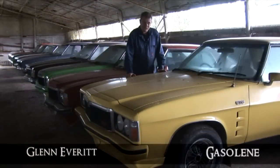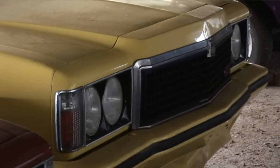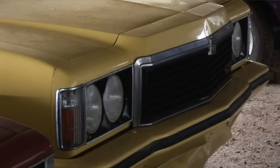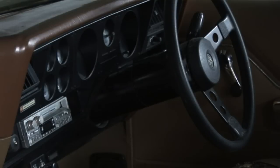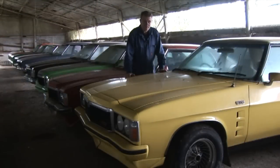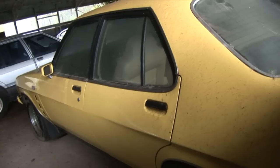Now, I've got to say I'm a little bit partial to these HZ GTS Holdens. I reckon they're a great looking car for the day. Their front and rear spoilers, their colour-coded bumpers, they're a really good-looking piece of machinery. Another standout feature of the HZ was the RTS, radial-tuned suspension. RTS wasn't just a fancy badge to impress people. Radial-tuned suspension had a whole world of work put into these things to make them handle properly. They changed the entire suspension geometry, upgraded sway bars, spring rates, did all sorts of wonders to make these things handle like they were on rails. It was a major transformation from the HQ Holden days. They were a little bit like a boat where these things were stiff and taut on the road.